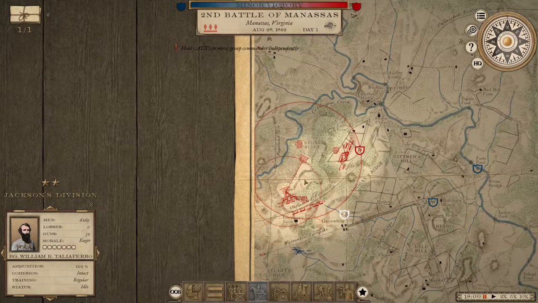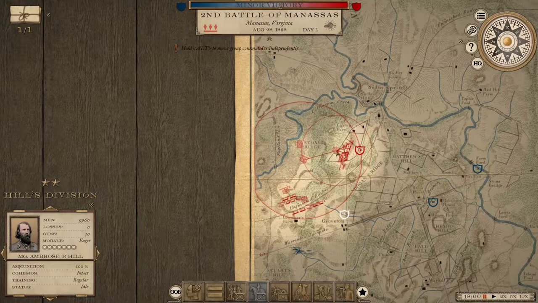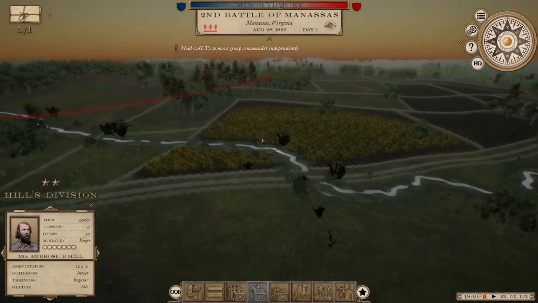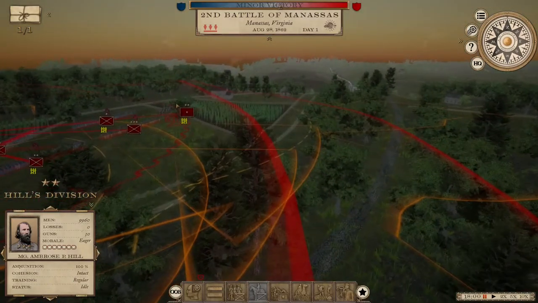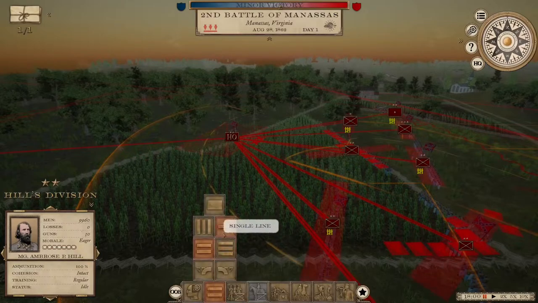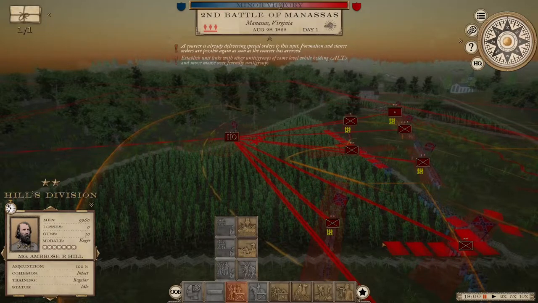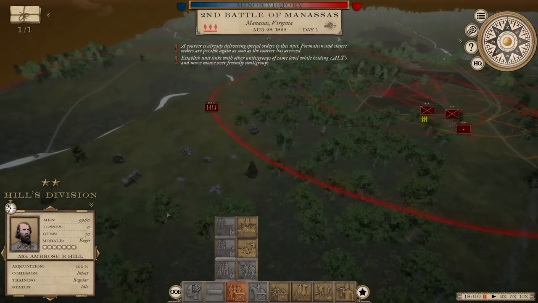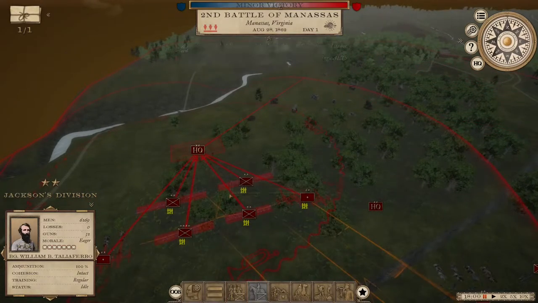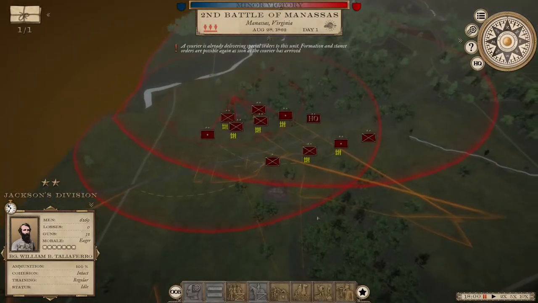Jackson's division. There's Jackson right there. We also have Lee on the field of battle. Hill's division. AP Hill. All right, let's take a look and see what we have here. I'm supposed to be defending my position along the unfinished railroad cut. Let's go to single line. Go to long range. We'll keep these guys in a double line for now.